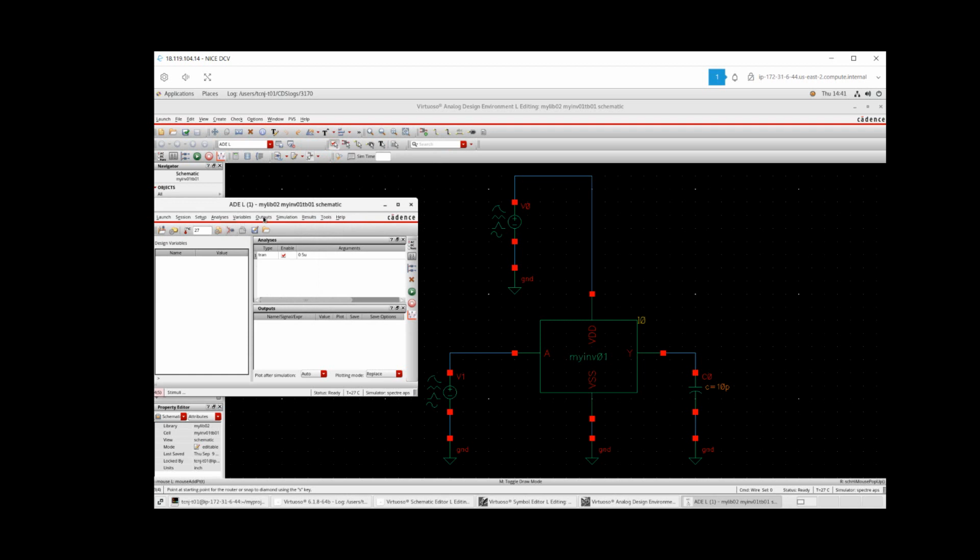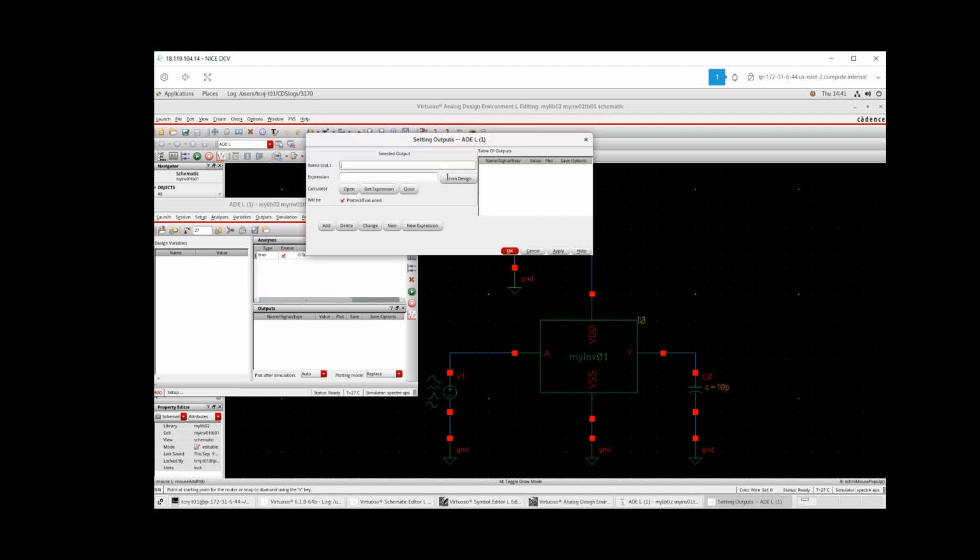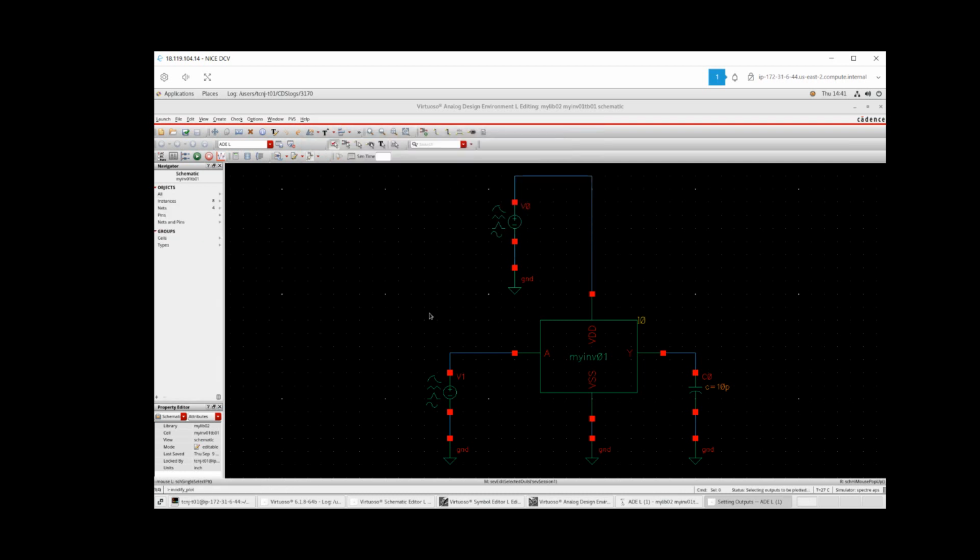Then we also want to select what outputs we want to look at out of the simulation. And we go to the output menu, setup, and then we're going to specify that we want to do that from the design. So we click on from design, then it shows us the test bench schematic, and we click on the nets that we want to look at. So obviously we want to look at the input, we want to look at the output net, we could also look at the ground and then the power supply, but that's just going to show 0 and 1.8 volts respectively. So we're just going to look at those two nets.